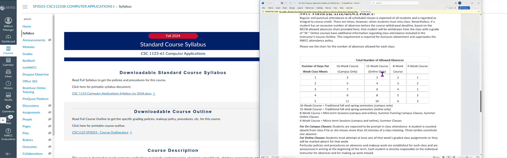Now, the way my class works, on Monday, I post all of this week's stuff. It's due Sunday at midnight. As soon as basically Sunday, midnight, and then it becomes Monday, that's when it's due. So basically Sunday, 11:59 p.m.